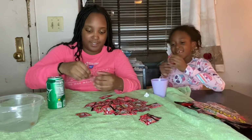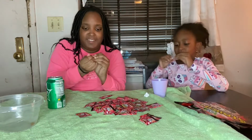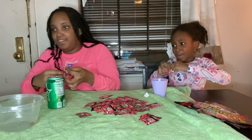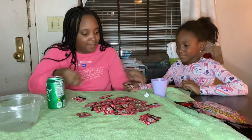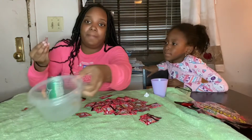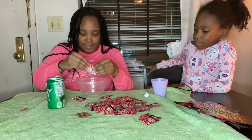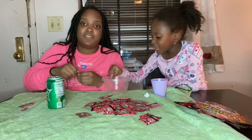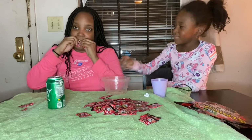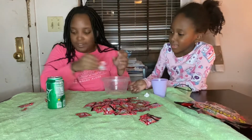Coca-Cola. We're gonna open some packs. We gotta open a couple. First, we're gonna pour about 10 in this bowl. That's one. Stop pouring them as I open them. This one open. This is two. And we're gonna see what happens when we add soda to Pop Rocks. This is two. We have to pour about 10 in here.